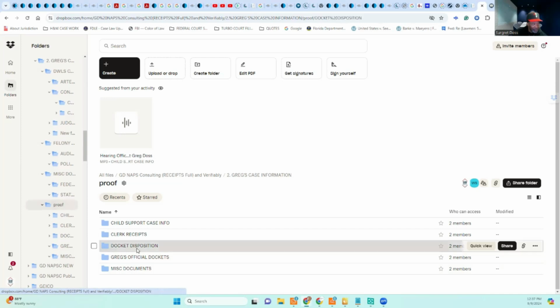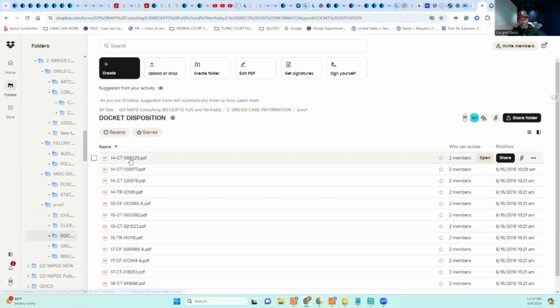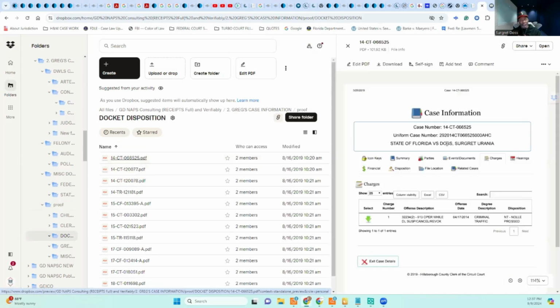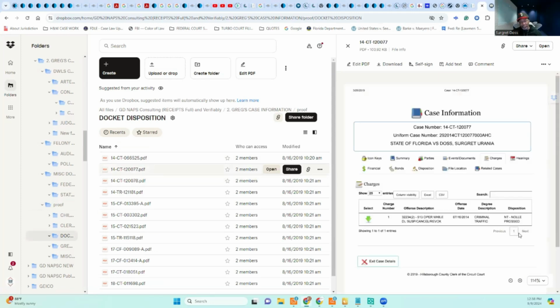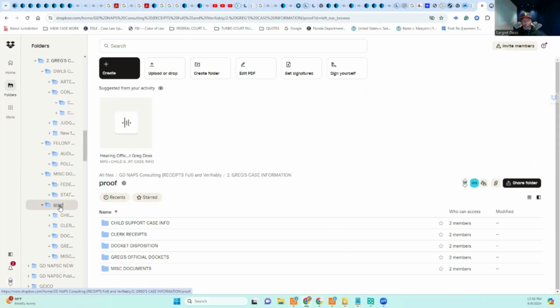Let's see, docket dispositions. Okay, so in this, which is kind of the same thing that I showed you just now, when you click on it, it's going to show you, you see that? The charge, the date, what they did with it, all the way down. And everybody, after viewing these, you have an idea of how to do it. There you go. So I want to make this as short and sweet and to the point as possible so that people will understand how to go about utilizing the Dropbox information, which I show people.